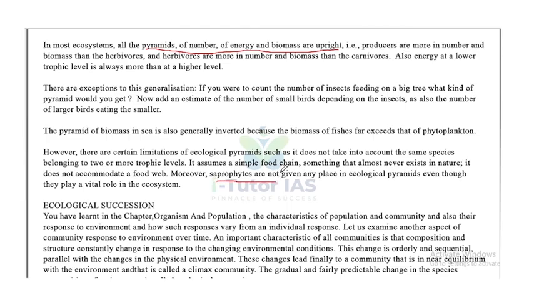So, though it is very good for expressing and understanding a general trend, it's not very accurate, because it doesn't take into account when a species is present in two or more trophic levels, and it assumes only a food chain. It doesn't take into account a food web, which is actually present in nature. And another thing is, saprophytes don't have any place in the ecological pyramids.